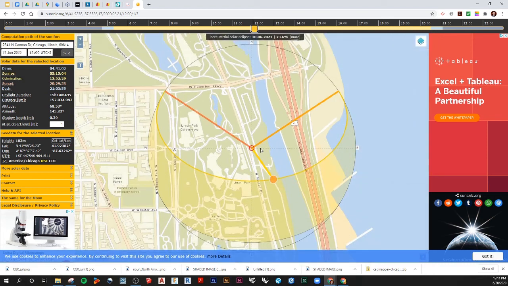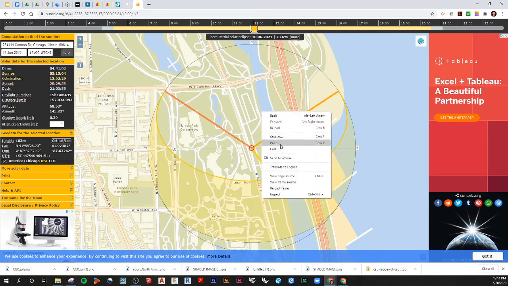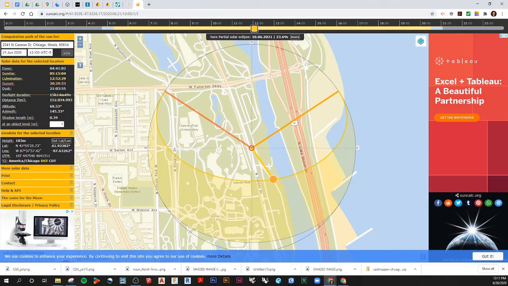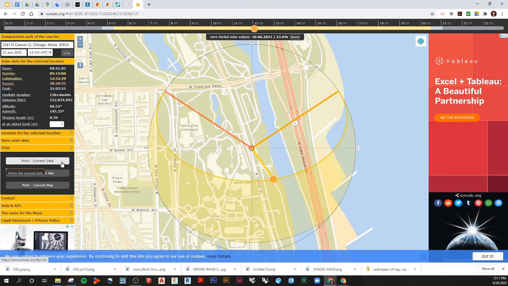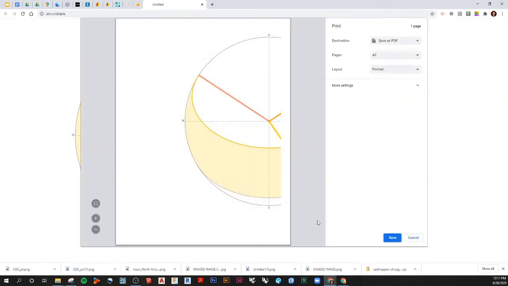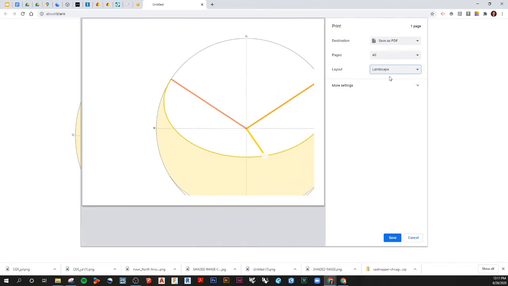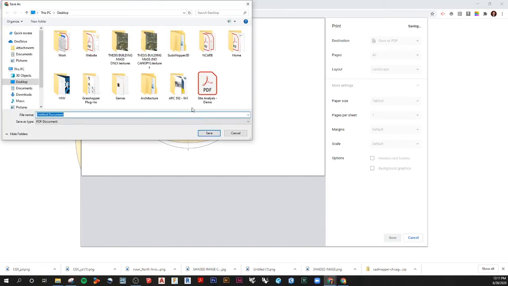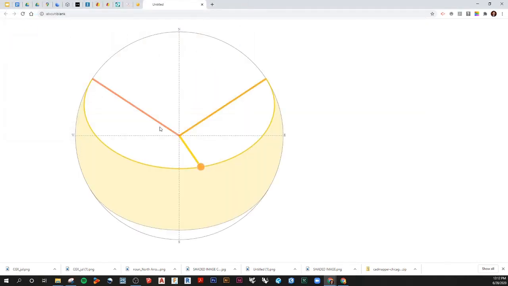It clicks on it, and then here on Suncalc, I think if we go to print it, it gives you all your data, and it also gives you the map. All your data is right here as well, and then you might be able to print the map only. And so then here we would have to save it as like a landscape. It's still kind of getting cut off, so we'd want to change that paper size to something that will fit it. And then with this image, if we go to save, we can take that image and overlay it onto our diagram. And it's going to come in as a PDF.